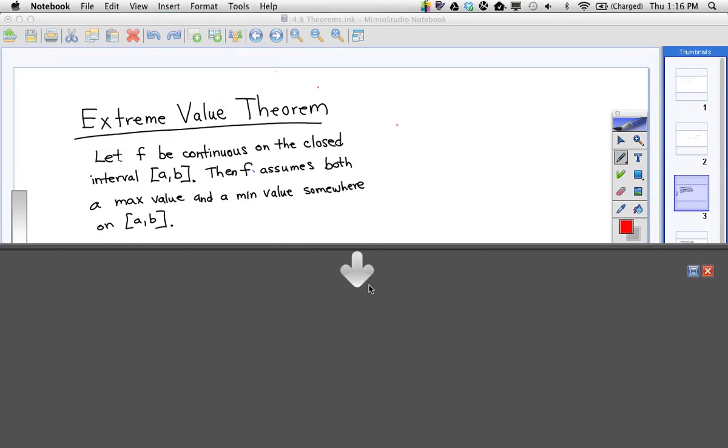You guys that were in computer math, remember our example? If you get an A, your parents will buy you a car. Wouldn't that be nice? But let's say that was the promise. Because that's what a theorem is like, a promise. It's a promise that says if the function's continuous on a closed interval, it promises that there will be both a max and a min value. So if you get an A, your parents will buy you a car. The hypothesis is you get the A. The conclusion is that they'll then buy you a car.